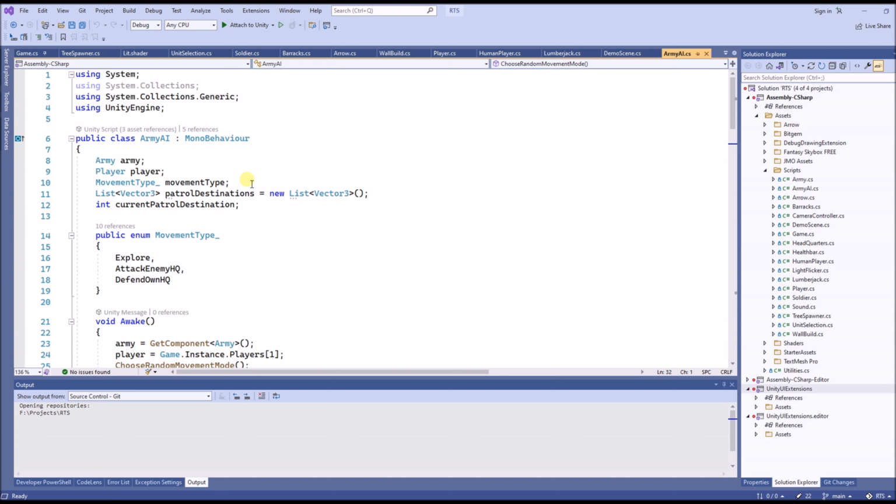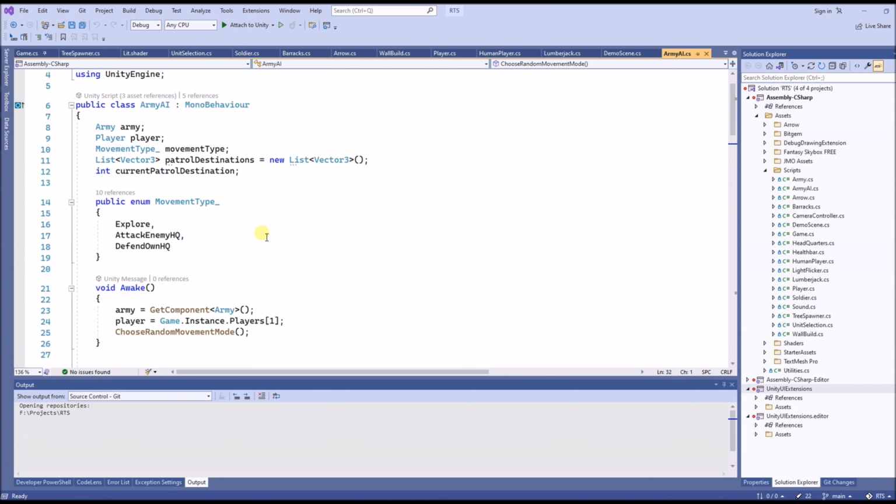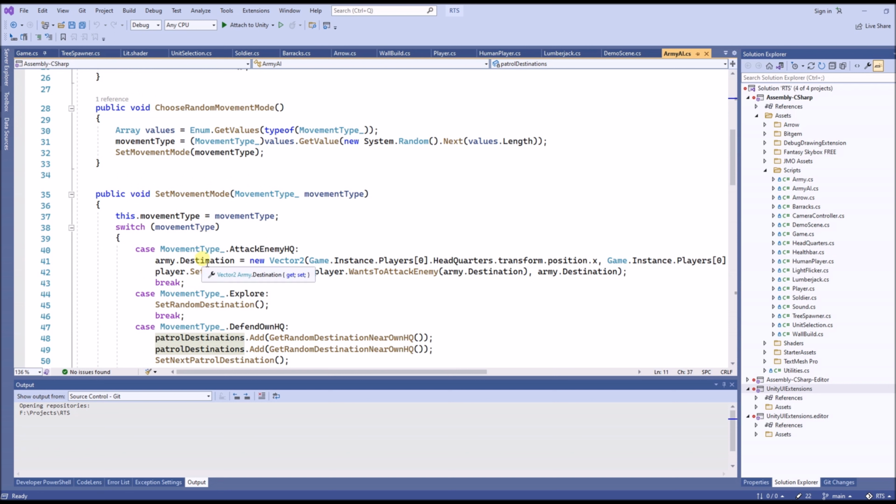It should be extended a bit more to make it really a good AI script, but we have some basic elements already in here. These computer players can explore the terrain, they can attack the enemy headquarters, or they can defend their own headquarters. They also have a number of destinations that they can have, for example, to control a certain area of the map.